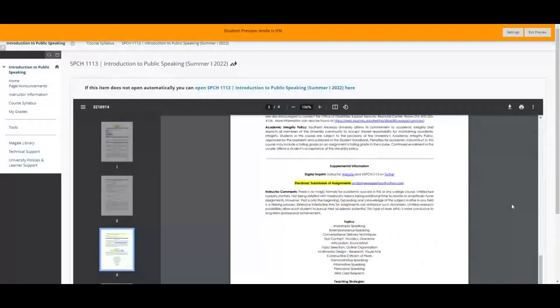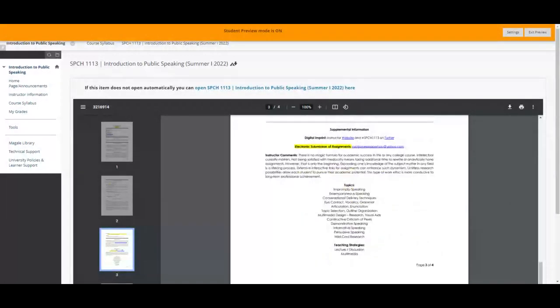Then we continue to move on past the academic integrity policy to supplemental information. Southern Arkansas University at the beginning of 2022 went to a more standardized form of syllabus construction. So everything that you have just seen, with slight variations depending upon the instructor, is institutionally or state mandated. Supplemental information, this information on down, is going to be specific to this course.